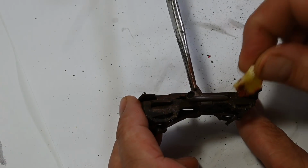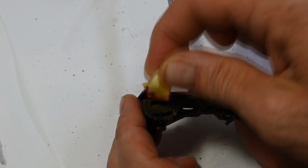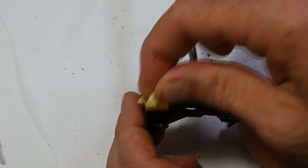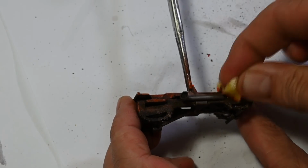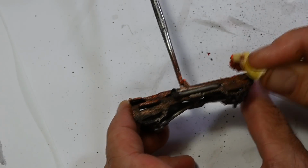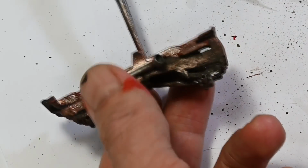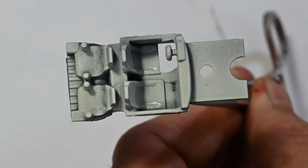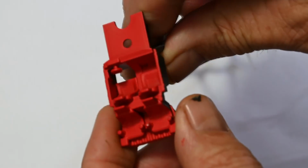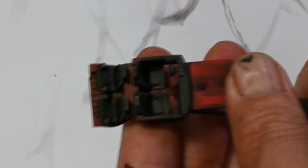And I'll apply a little bit more rust around the top of the chassis here where it's going to touch up against the body of the truck. And again, this was finished with a matte clear. Here's the interior. I've hit that with a white primer and then painted it red. And then I detailed it with black seats and a dash, etc.